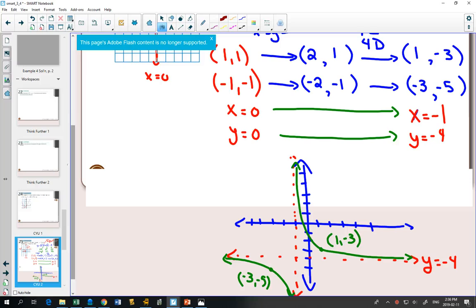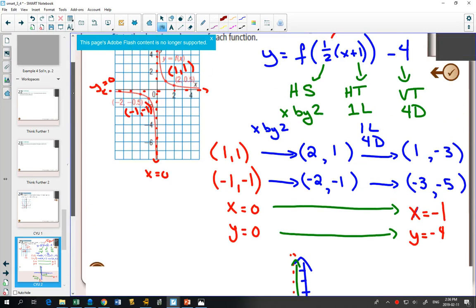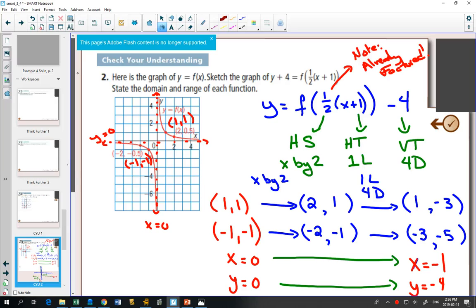The question now is, could I label this point and this point? And how would I label those points if I wanted to be more accurate? Well, how do we find a y-intercept? You would plug in 0 for x. But what's the problem here is we only have function notation. We don't have an actual equation to figure out. So if I wanted to find both my x-intercept and y-intercept, I would need to know what the actual or explicit equation is that I'm dealing with.